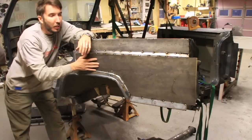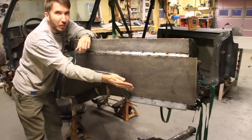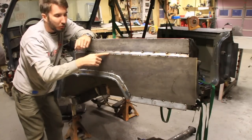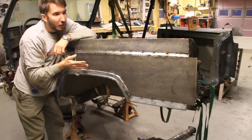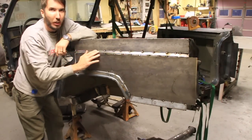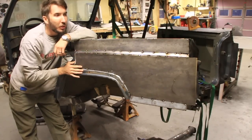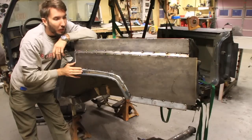They straightened that out. They bondoed this all together, but so what happened was not only was there a bend this way, but there was also kind of a bow going this way. That made things a little bit difficult, especially right here on this piece. I had to shorten that up. Once I weld this all together, I still need to finish welding it, but once I weld that, grind it smooth, you won't ever be able to tell. So in that case, it turned out pretty good. I've matched it almost perfectly to the other side. Still a lot of finishing touches to be done, but for the most part, it's there.